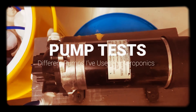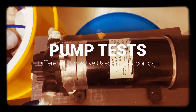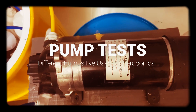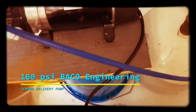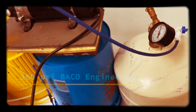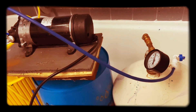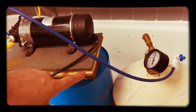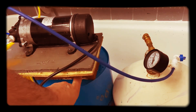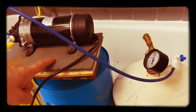This is the Baco Engineering 160 PSI delivery pump. Delivery means that when I want it to deliver water, it will deliver water to me. I had to put this on foam, with a piece of wood, and mount that to a brick. This thing is so loud that inside a house, it gets pretty loud.